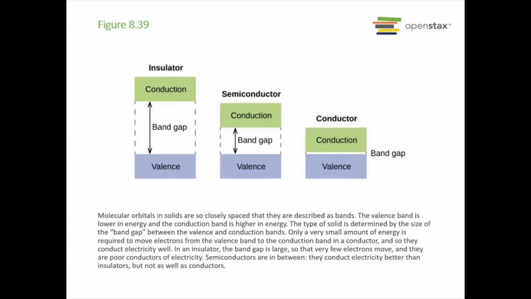The smaller the band gap, the better the conductor. A conductor generally has a small band gap, like our metals. Insulators have a large band gap, so the electrons have a hard time moving between the valence and conduction bands. In a conductor, the electrons can move pretty easily. Semiconductors, like things in electronics, have an in-between band gap. The electrons can move, but not as easily as in a conductor, and not as difficult as in an insulator. These are our metalloids. They tend to be semiconductors.